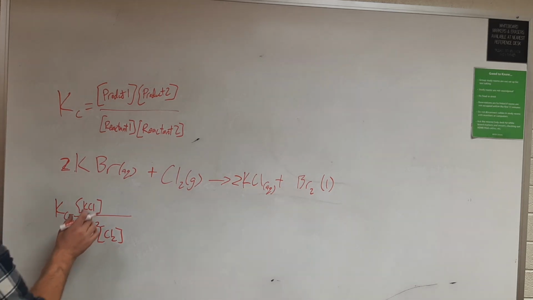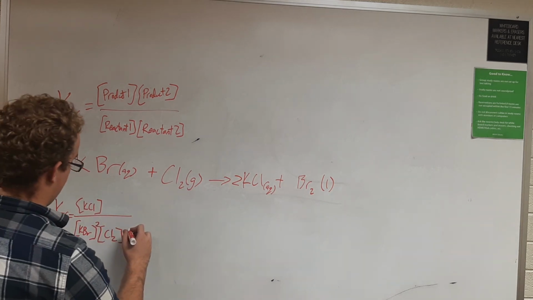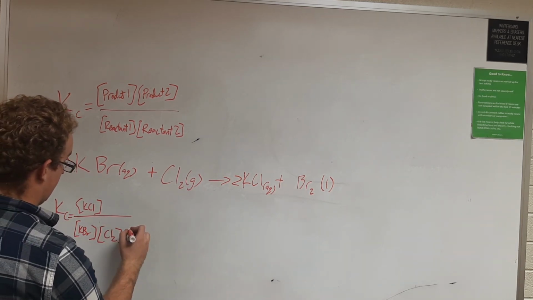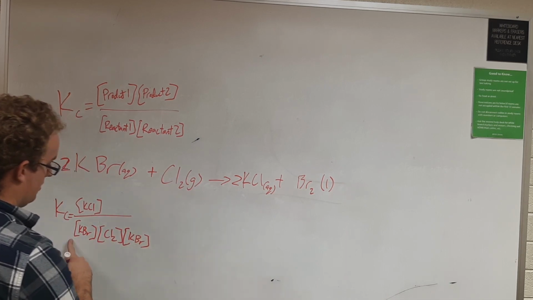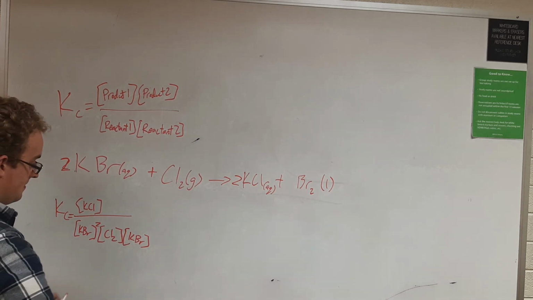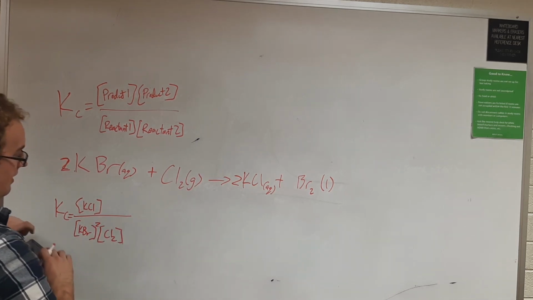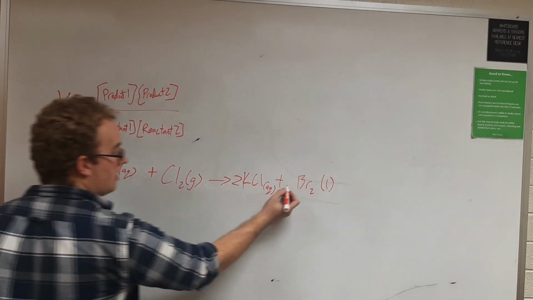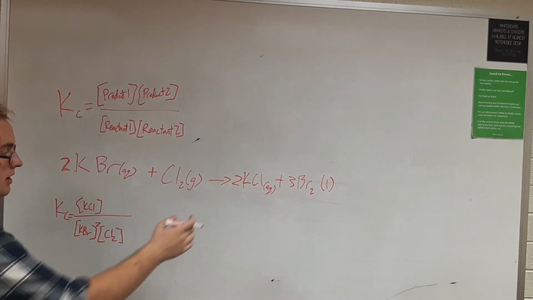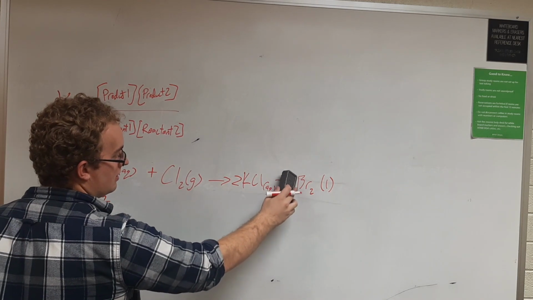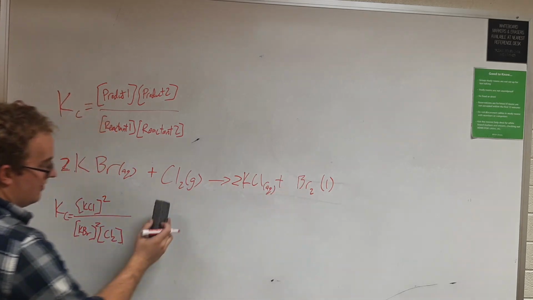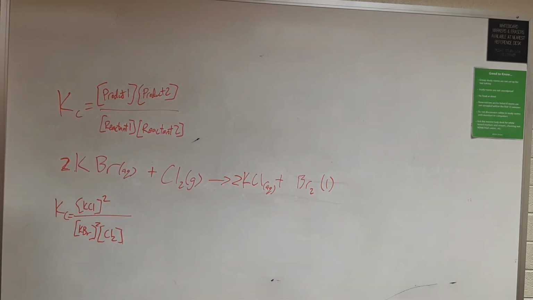It's kind of like saying you're taking the concentration of sodium bromide and timesing it by itself again because you have twice as much of it, right? And that's where the squared comes from. So if this was, say, a 3 over here, that wouldn't change anything. But this one's a 2, so that needs to be squared right there as well. The Cl, there's only 1 mole of it compared to everything else, so that one doesn't get an exponent. So that's how you calculate your equilibrium constants, if that helps.